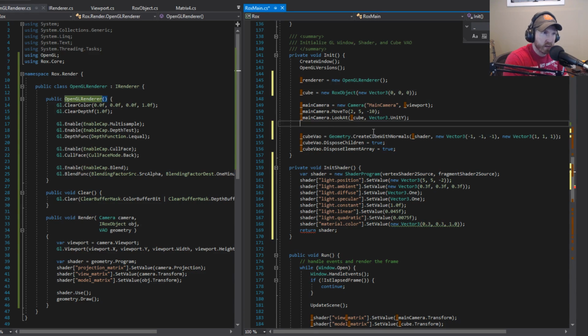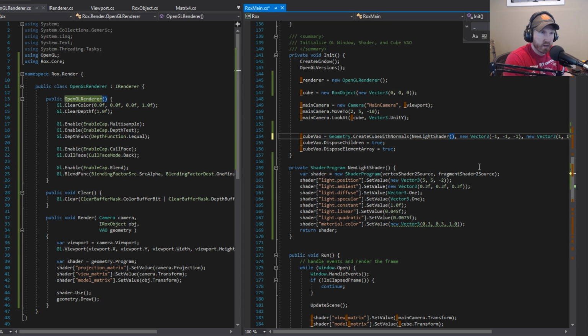actually, even better than that. Let's do, oops, shader program. Have it return a shader program. We'll do new light shader. So it'll be like a little factory method.